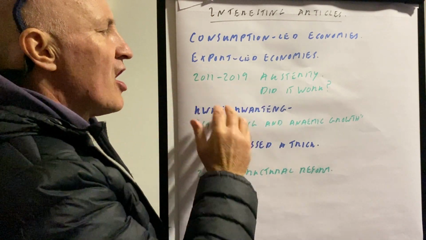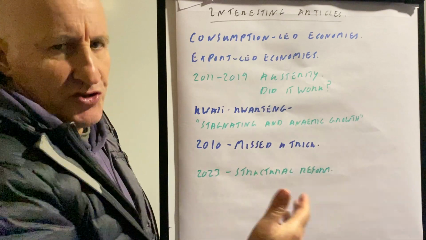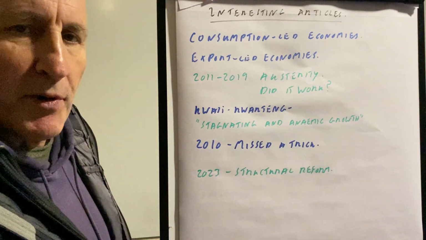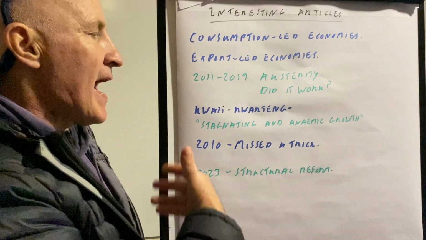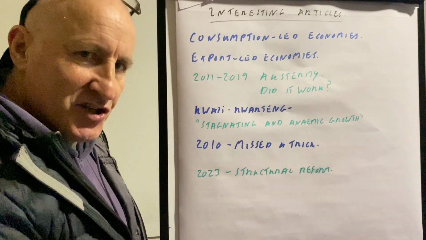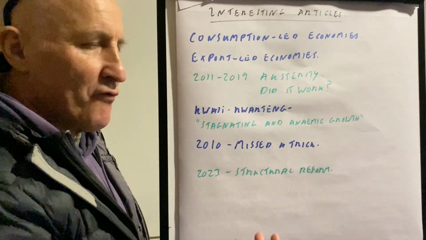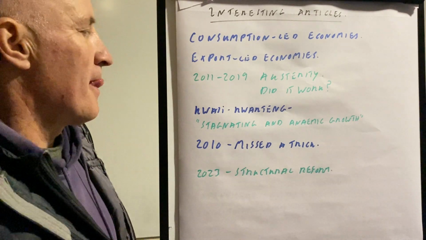And then we go on to the idea, well, did we get it right during austerity? And it looks now that we probably didn't, because that was a time when the UK could borrow money really, really cheaply, and it could invest it in the economy, invest in the National Health Service, and we may have avoided the current crisis that we now have.